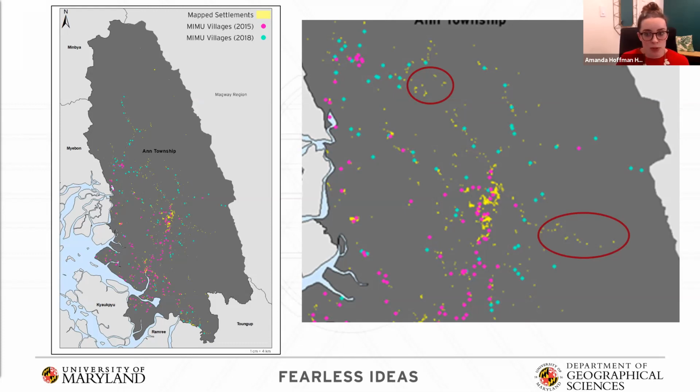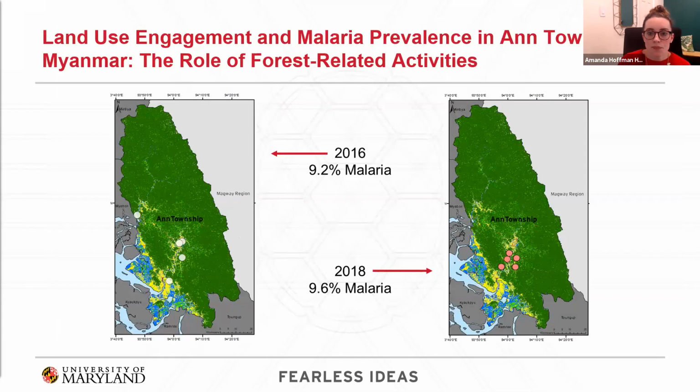Assuming that the relationship between forest cover and malaria extends into the eastern areas of On Township, it is likely that significant malaria reservoirs could be found among the populations living there. This estimate is particularly concerning given the difficulty inherent in reaching those isolated settlements to provide medical care and other preventative measures. So now I'm going to share with you a little bit of what I am currently working on.